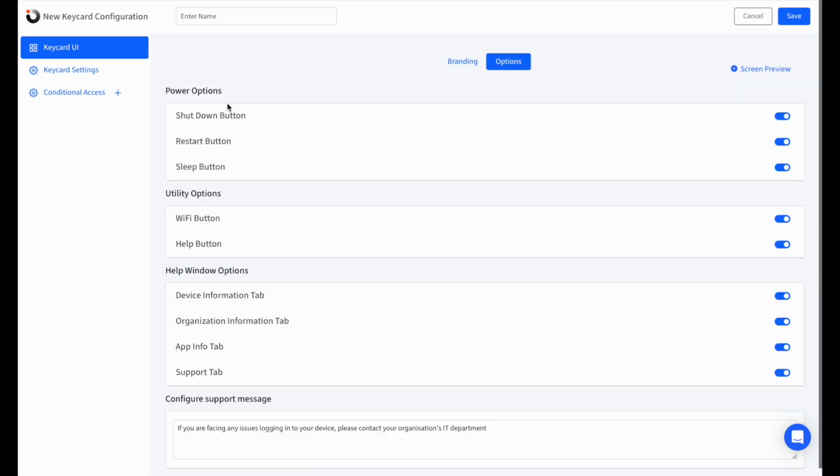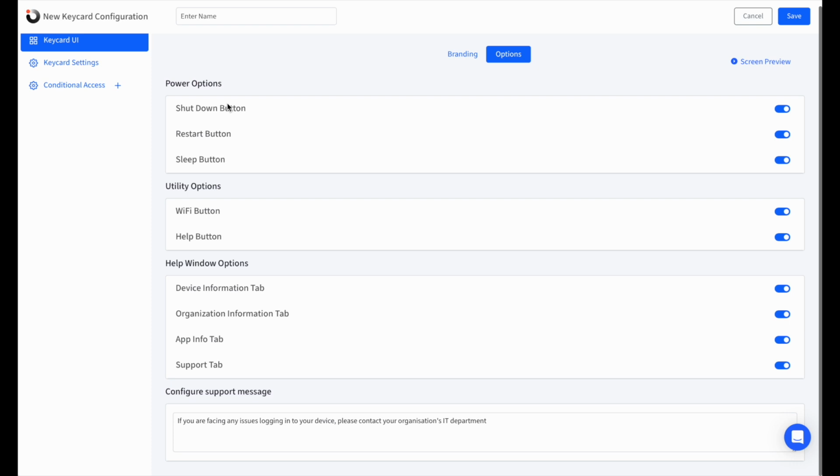These options are basically for Mac and Windows devices, where you can choose to hide or show these buttons. On Mac devices especially, during the login you're not usually allowed to access the Wi-Fi, but with our keycard you can access the Wi-Fi so that you can change it. If you have 2FA enabled, you would need the 2FA or multi-FA functionality, which would depend on internet connectivity. If you're at a new location, you can still choose to change your Wi-Fi from the login screen.